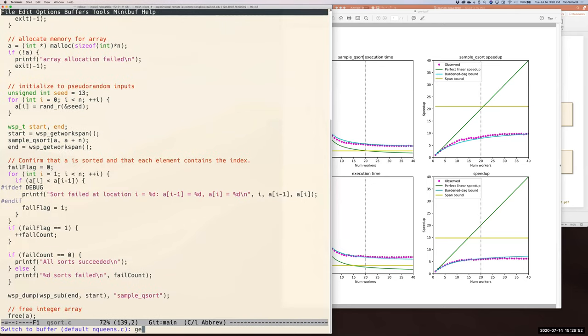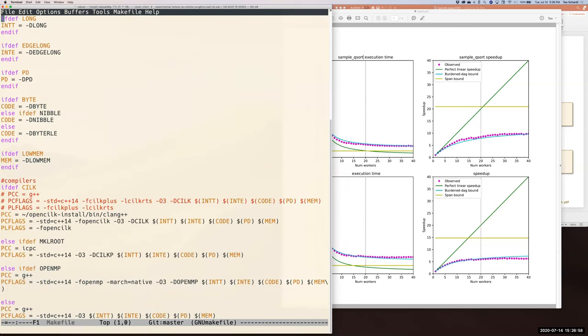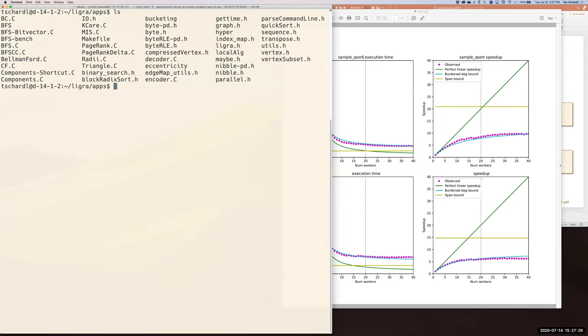Let me just hop over to that directory. So in particular, inside of Ligra apps, because I was just going to compile a simple, I think it was just breadth first search with Ligra, I went into the makefile and in place of these lines where it's using g++ and -fcilkplus and -lcilkrts, I just changed it to use clang++, which is our C++ compiler, and then use -fopencilk, both for compiling and linking. And so with that single makefile tweak, I can now just run, let me make sure everything's clean.